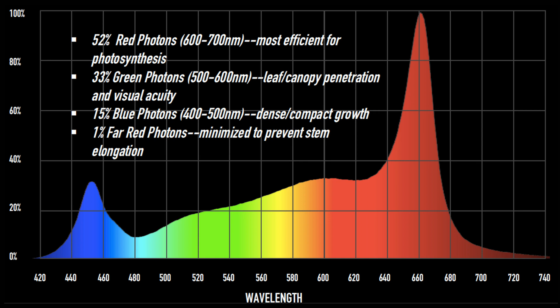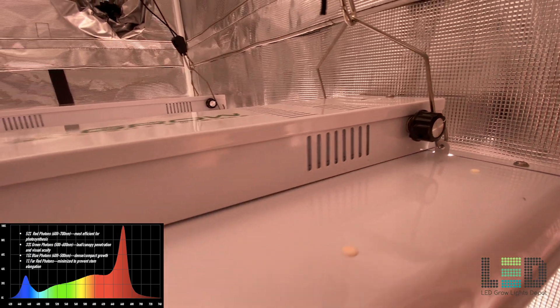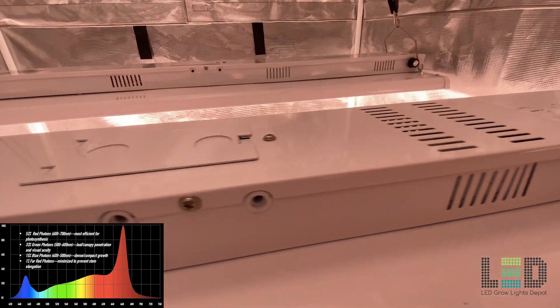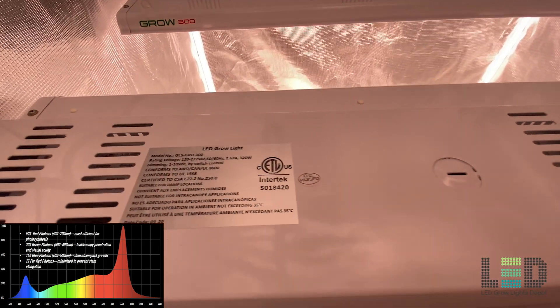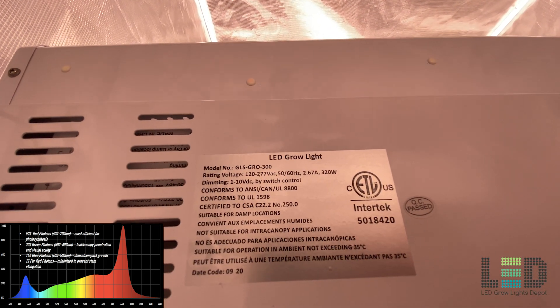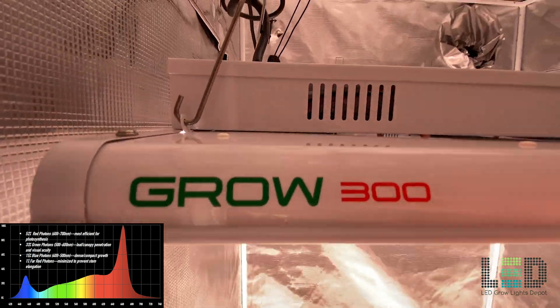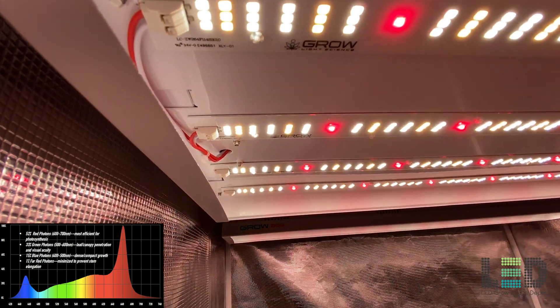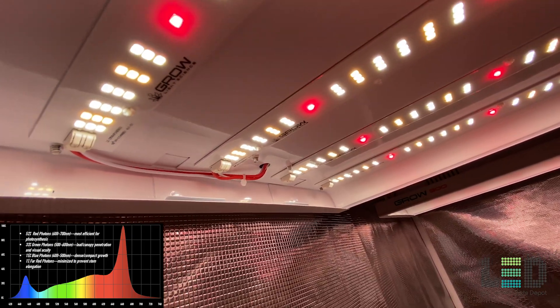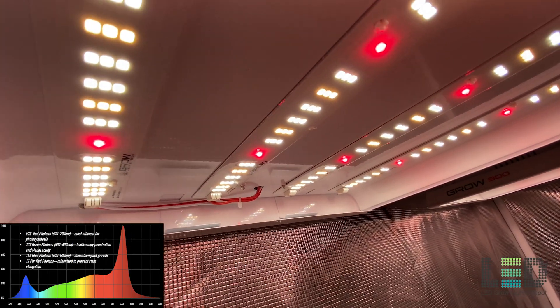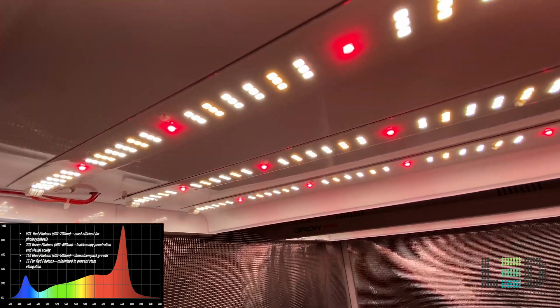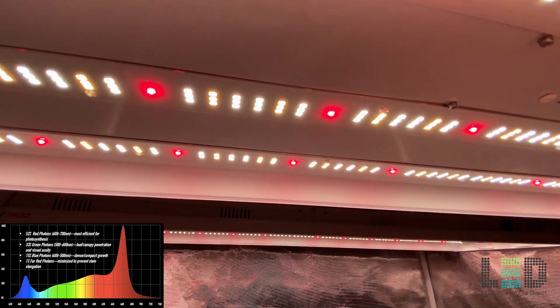Expect a color rendering index of 90. For visual purposes, this means that your plants will look pretty natural under this light compared to how plants look under blurple light. Grow Light Science only uses 15% blue in their spectrum, which has been shown in studies to be enough to reduce stem elongation. This is different from many other brands that use fewer red diodes and therefore have a higher proportion of blue in the spectrum.